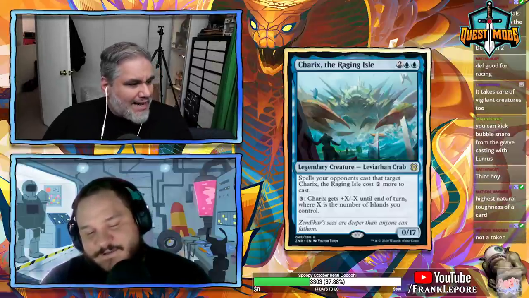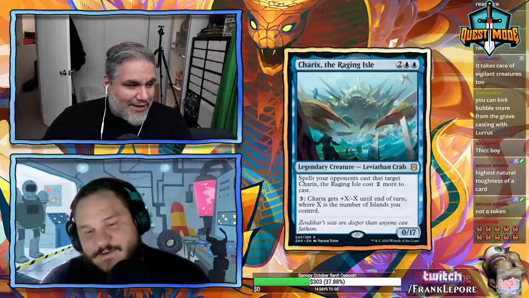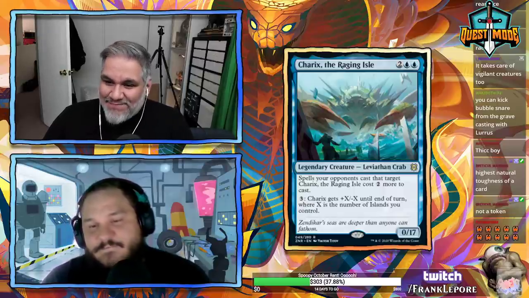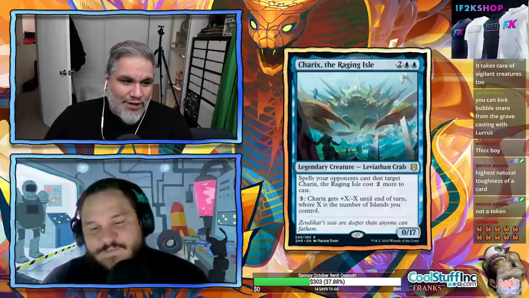Hold on, let me check. Highest natural toughness of a card. Nice. Yep, Brett said it. I trust Brett. Brett is a commander expert, so I think if anyone would know, he would know. That's insane. Spells your opponents cast that target Charix, the Raging Isle, cost 2 more to cast. So don't try to kill it. It's 0/17. Are you still looking?